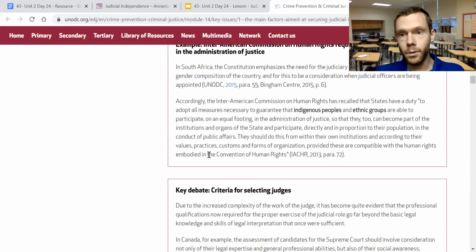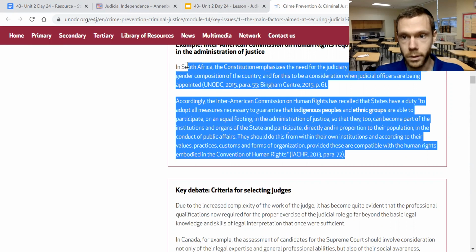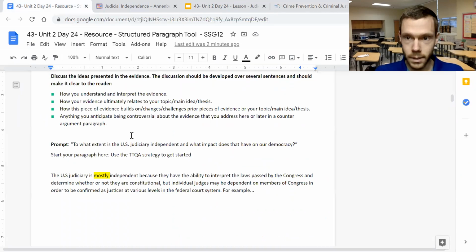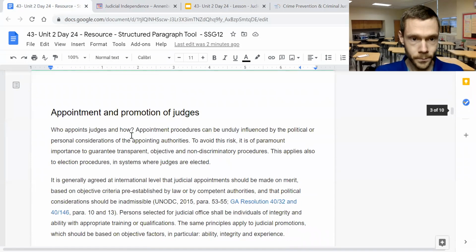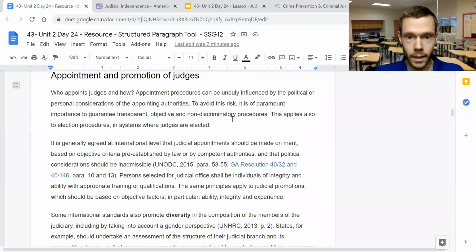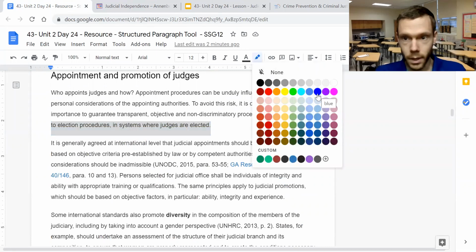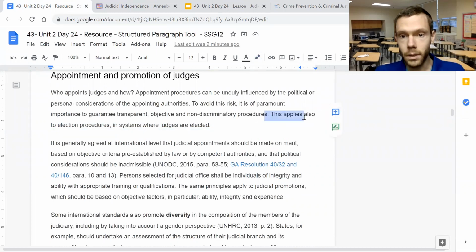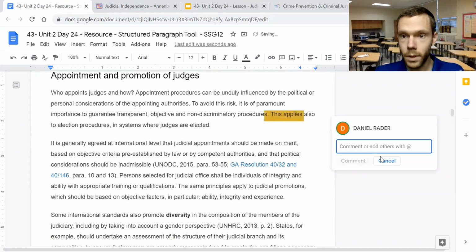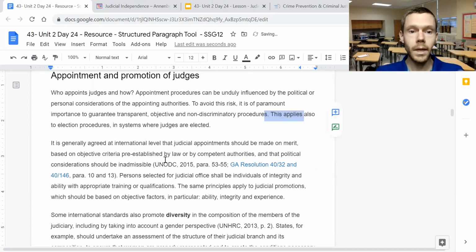So one thing that you can do if you want to be able to annotate the text, you can highlight the section of the text that you want to use. You can press Control-C if you're on a PC, or Command-C if you're on an Apple computer, and you could paste it directly into the lesson. So that's what I did here. And then you could easily highlight by going over the material, clicking your highlighting color, and choosing the color of your choice. You can insert comments directly into the document, whatever allows you to best take notes and really understand the points that are being made.